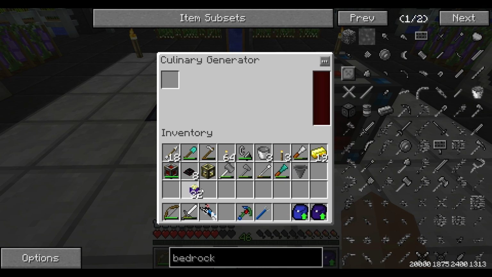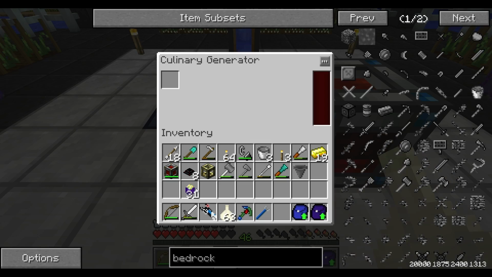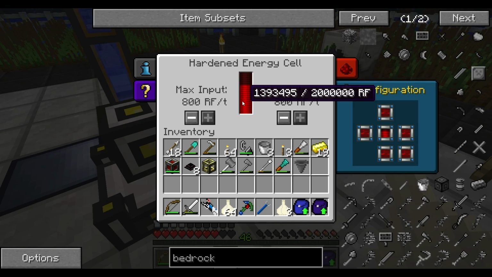Okay, let's drop down an energy cell beside it, and let's give it an eggplant. We'll just put in 1 for now. That did not last very long. Okay, let's do it again. Put a 31 eggplant in there. It is getting 2,400 RF per tick, and each one lasts for about 2 seconds, or maybe a second and a half. That is recharging the cell very quickly.